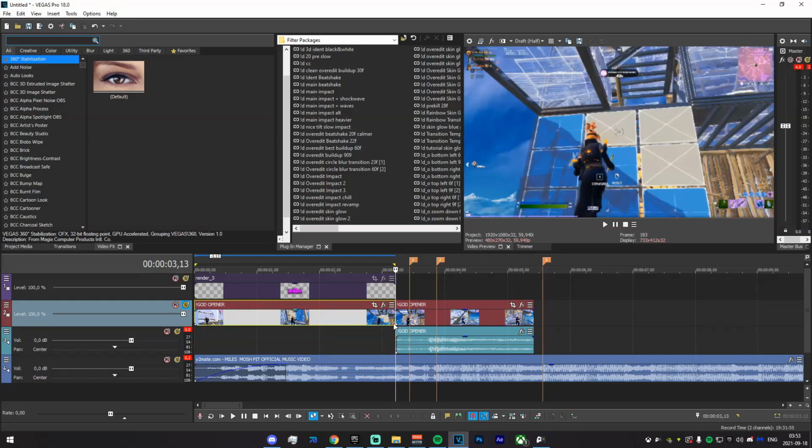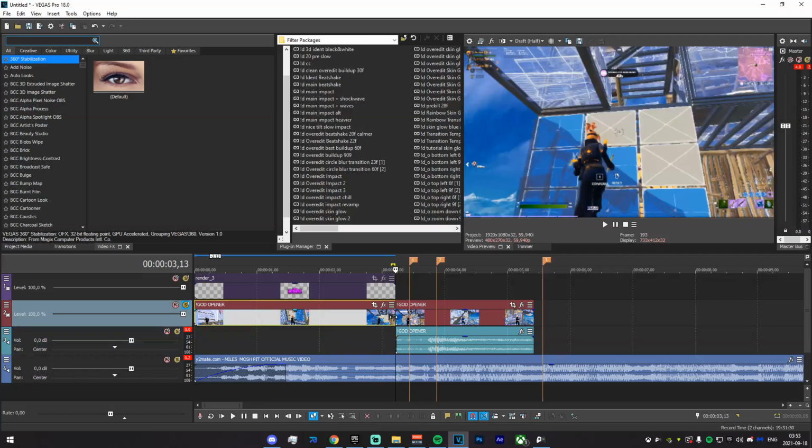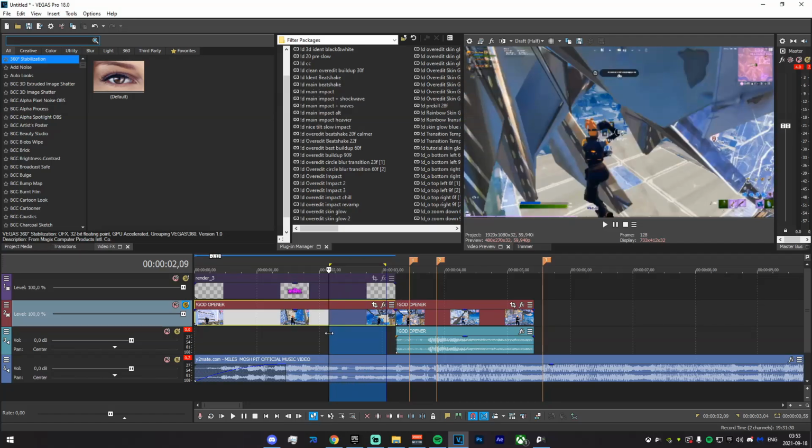And now what we're going to go ahead and do is, you can see that we are on 313 here. And what we're going to want to do is split this to a third so that we can slow down the background here. Now, the way we're going to do this is we're going to divide this frame count by 3. So 313 is going to go back 2/3 back, or a third back of that is going to be 1 second, and then a third of 13, which is going to be like 4. So we're going to go 1 second and 4 frames back, which is going to be 209. So we go to 209 here.